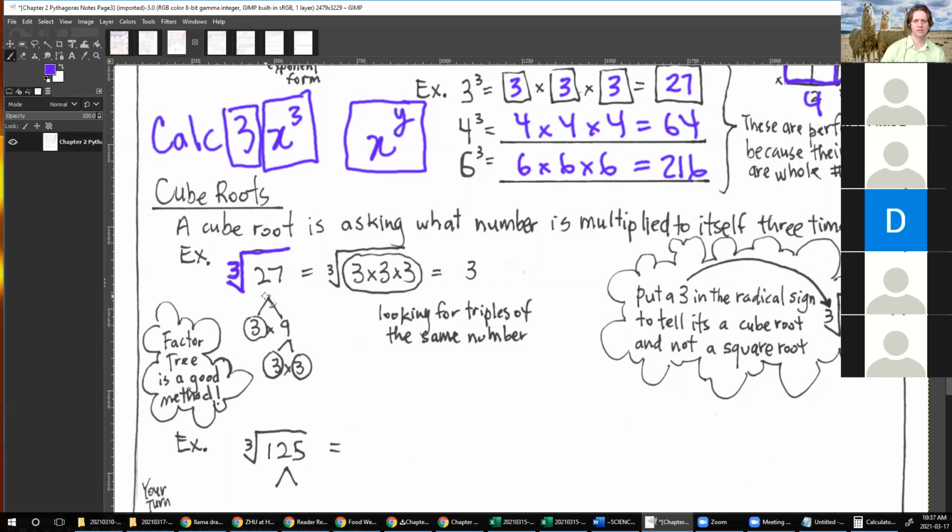It's like, okay, we can do this. Let's factor tree the 27. 27 is 3 times 9, and 9 is 3 times 3. Let's circle all the ends of our tree and rewrite this: cube root of 3 times 3 times 3. This time we're looking for triplets. Last time we were doing squares, so we were looking for pairs because it's square, or 2. Here the number is 3, so like the cube root, we're looking for triplets. As we circle a triplet and pull it out, it becomes just one of these, which is 3.